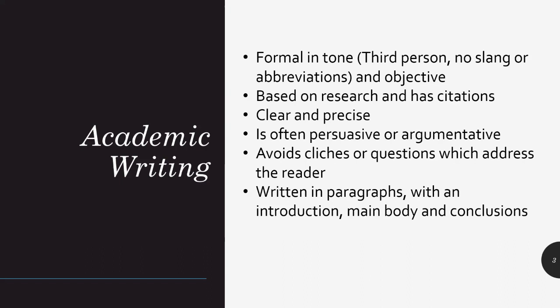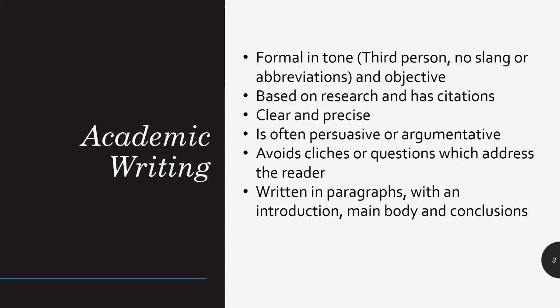Academic writing is also based on research and has citations. Specifically for presentations, when we are presenting our information, that information comes from research work. And normally, a common mistake that students make is that they forget to in-text cite their information. Even though it was research work, students forget to in-text cite where they got that information from. So we are going to learn how to do in-text citation based on the different sources that we have.